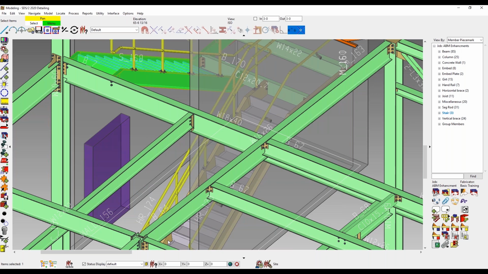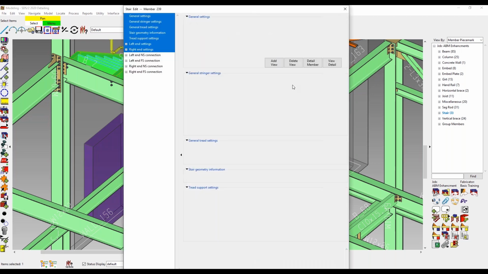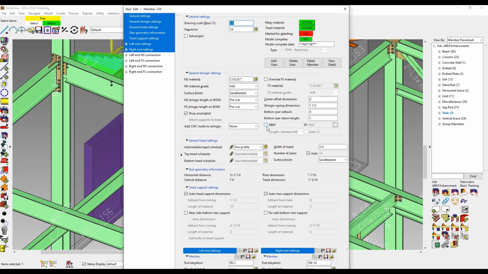And we'll edit this last one, qualify that for the ABM and say okay.